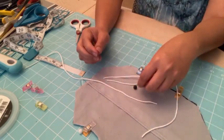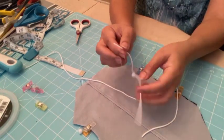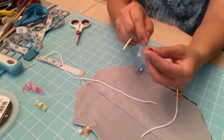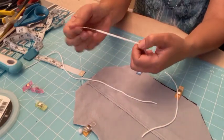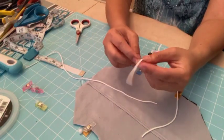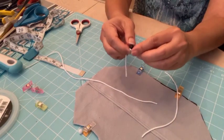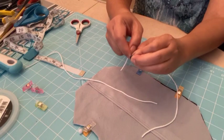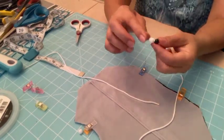So you can put both together, but if it's hard to do, you can do one at a time. One elastic at a time. Put it inside here, and then pull it so it's easier to pull, and then grab the other elastic and put it inside the hole. So now you have that in there.